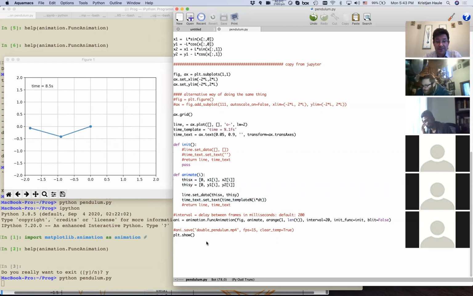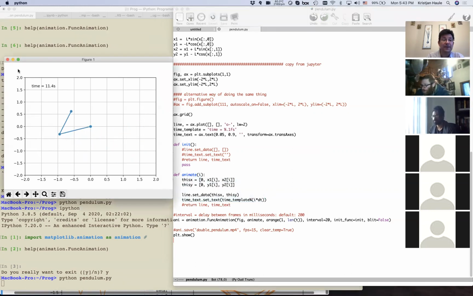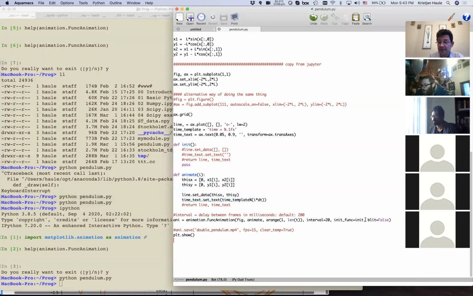Now, this works, of course. Now, this is not the most efficient way of doing it. There is a little bit more efficient way of doing it. Namely, animate allows one to use blit is false or blit is true. So what is this blit? Well, according to documentation, blit is something you can use if you have a simulation where a lot of things don't change from step to step, you can update only things that were changed rather than everything. So rather than replotting the entire plot, you can only update things that were changed.